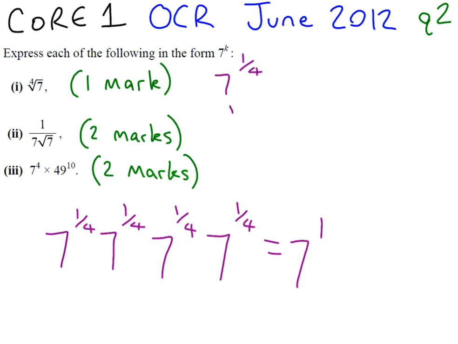Number 2, the second part. 1 over 7 times the square root of 7. In a similar way to the previous one, the square root of 7 can be written as 7 to the power of a half. 7 on its own is 7 to the power of 1. When we times, we can add the powers, so we get 1 over 7 to 3 over 2. Because this power is on the bottom of your fraction, if you want to bring it up, you need to do the negative value of the power. So our final answer for that one is 7 to the power of minus 3 over 2.